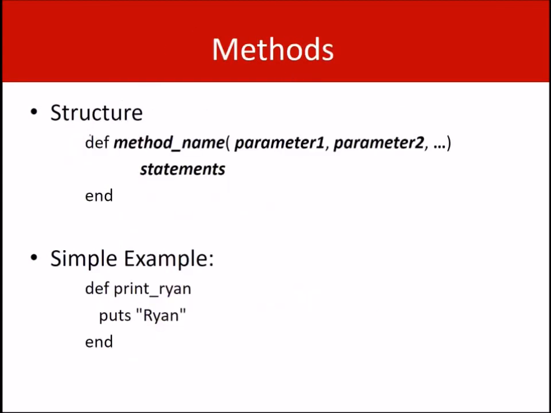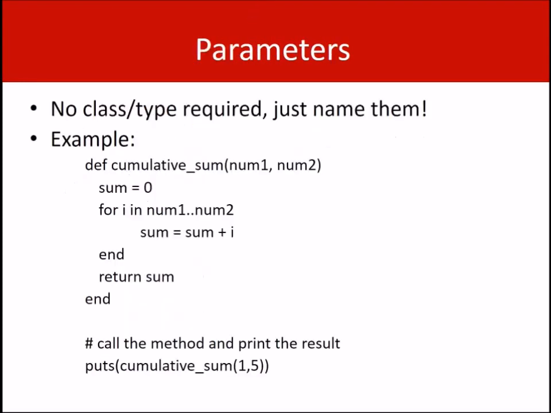What about methods? The structure of a method will be def. def is for making it type independent, just like templates we used in C++. So just write def. You have a method name and then you have parameters inside. And these are various statements. You end with end. For example, def, this is a function name. You do something and you place end.